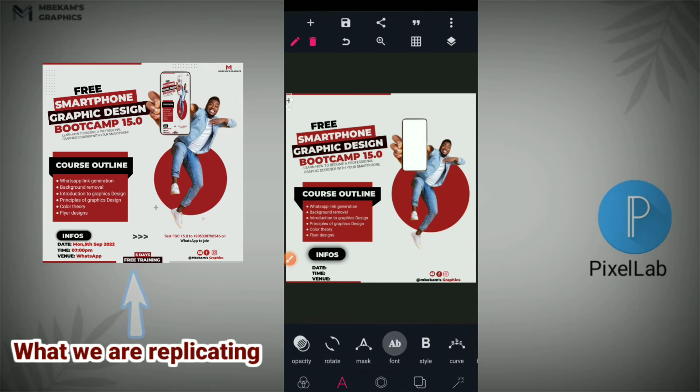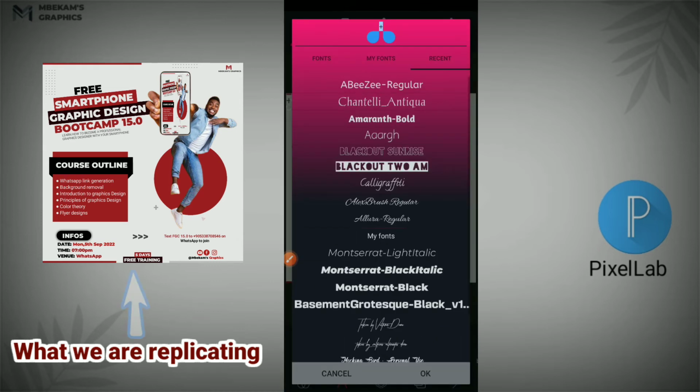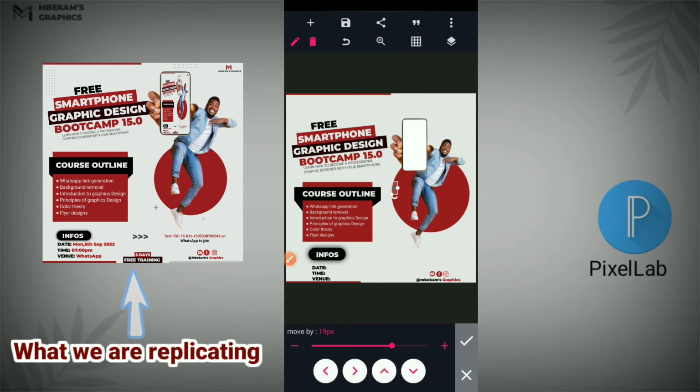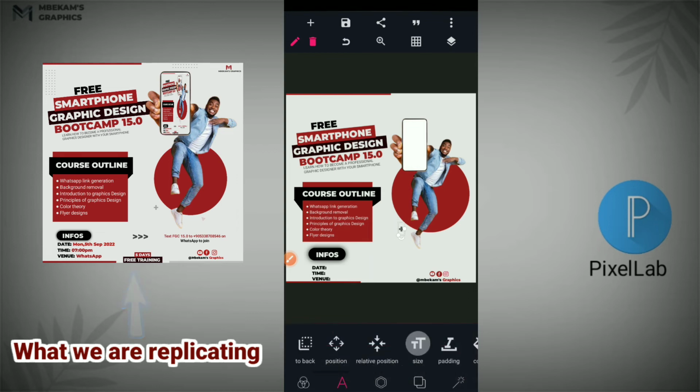You just need to use the same font that I used throughout the design. You add the plus sign, then you move it to the right spot. There you go.